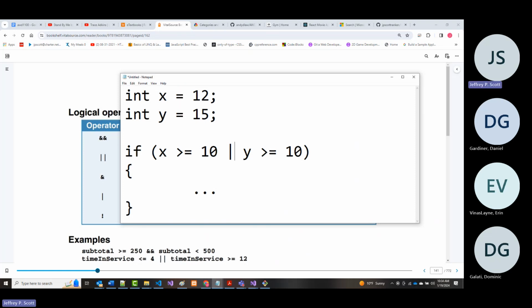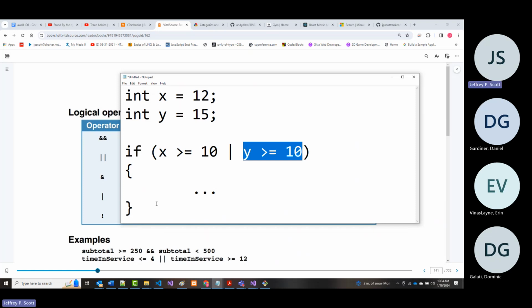Now, the natural question then would be, okay, then why would you ever do this? Maybe you're actually keeping track. I don't know. Maybe you're just keeping track and you want to see how many times you check this, it's true, and how many times you check this, it's true. So you want to check both. So you can do that.